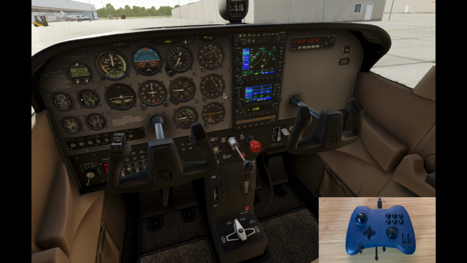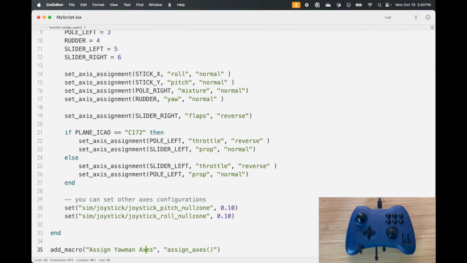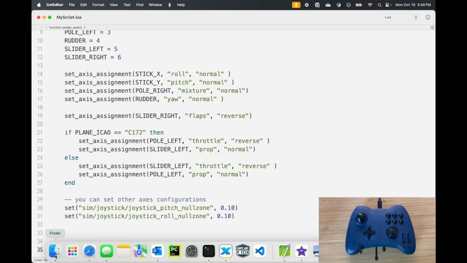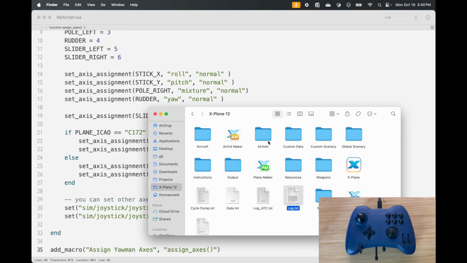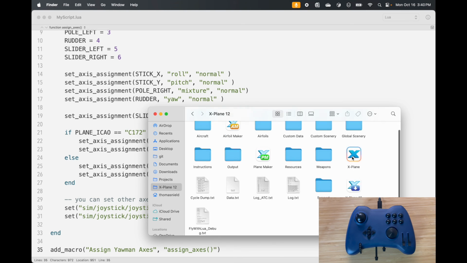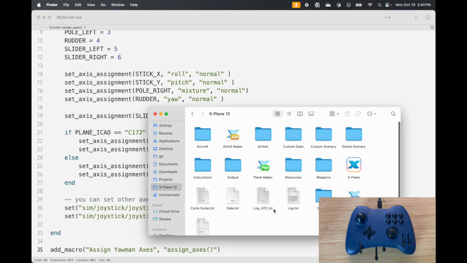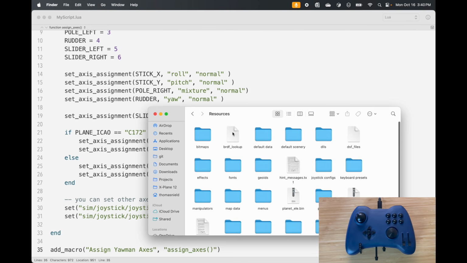If you want to learn more, I do recommend going into the documentation. So if you go inside the X-Plane folder and you go into, oh, where is it? Go to resources.